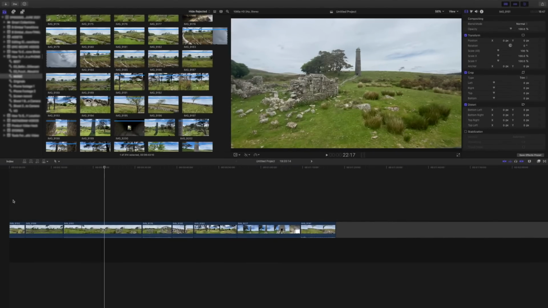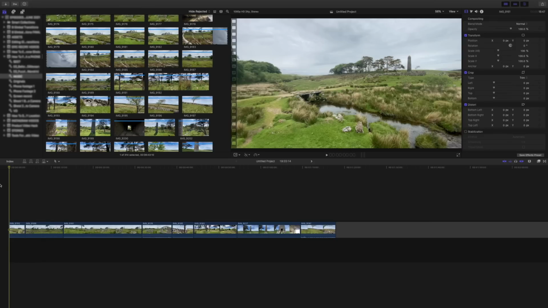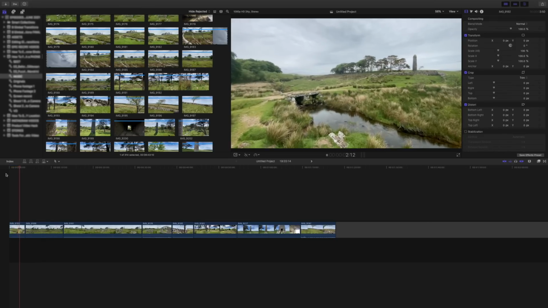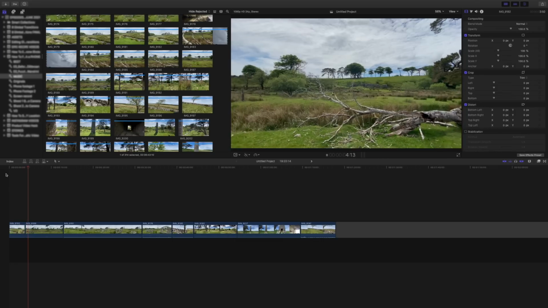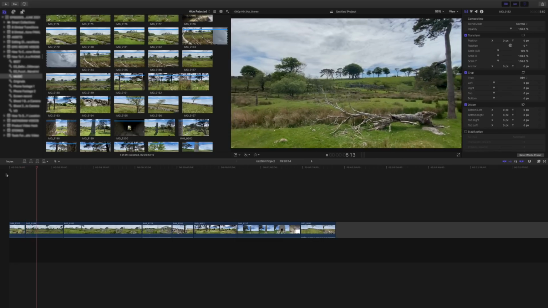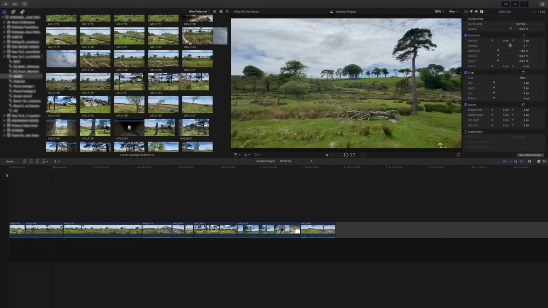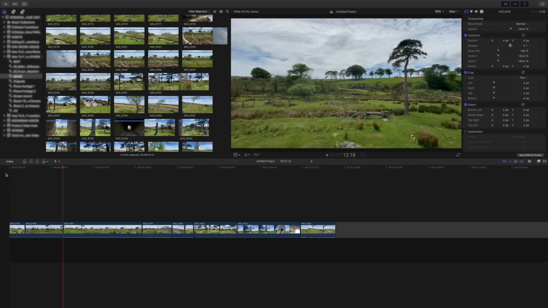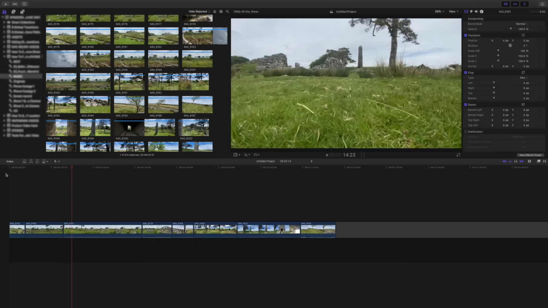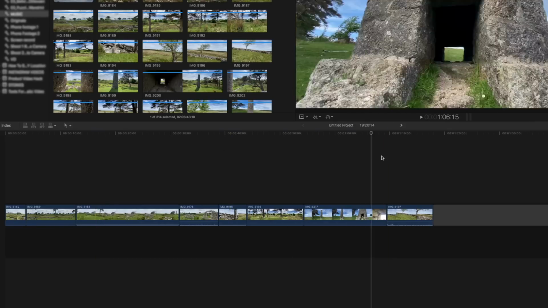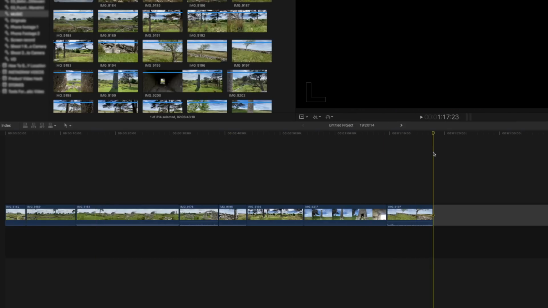Right here I have 8 unedited raw clips straight from camera. I probably had about 20 minutes worth of footage from this shoot, so I've managed to edit that down to what I deemed to be the best clips, and I now have about a minute and a half's worth of footage on the timeline. I picked these clips based on how smooth the footage was, the framing, the composition, the way in which the camera moves. I've tried to create a nice mix of footage. I've also placed these clips in the order in which I would like them for my final sequence.